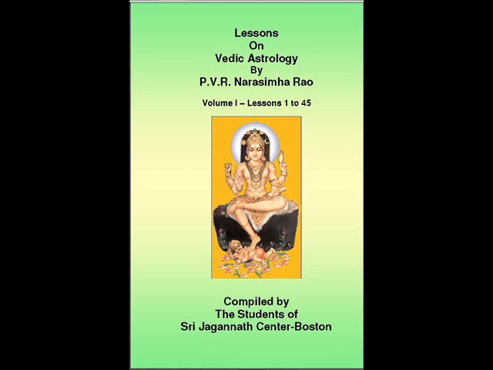Otherwise, with the same combination, if the longitudes were different, if Mars was, let's say, close to Mercury, you could have predicted problems during that period. But here, because those bad yogas are weak and the good yogas are stronger, the Vipareeta yoga is stronger, you predict that there will be good results. And more importantly, remember this: if the Badhaka Lord or the 8th Lord is associated with the Lagna Lord, 5th Lord, 9th Lord, etc., the person can settle abroad during that period. It was during that period that I got my green card.